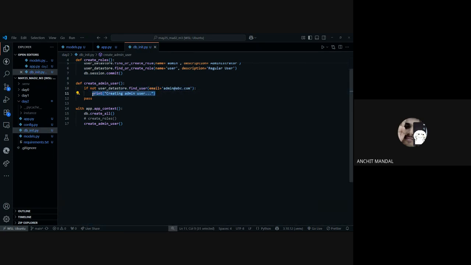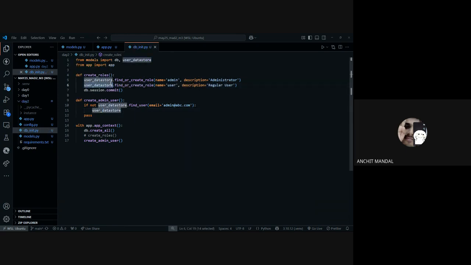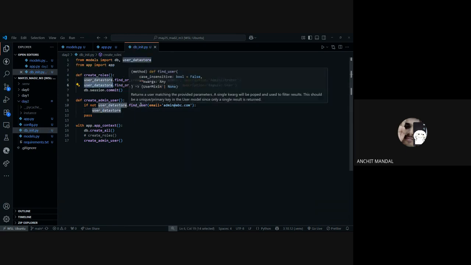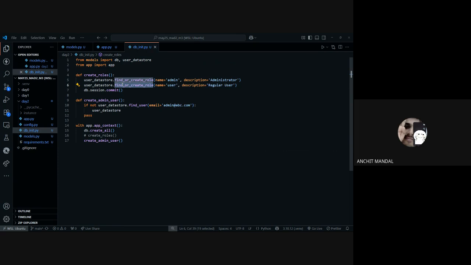So what am I saying? I'm checking if a user is present with this email address, and that email address is only being dedicated to the user that is an admin user. Okay, that is what I am considering. Next thing, if that is not there, so I'm using again the data store. So why am I doing it in this two way? That is because I do not have an inclusive method that I can call, a single method, find or create.